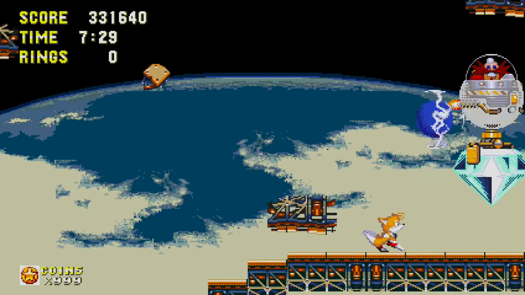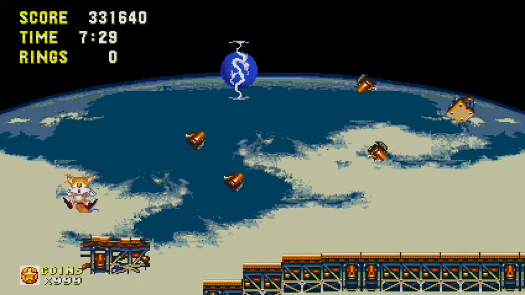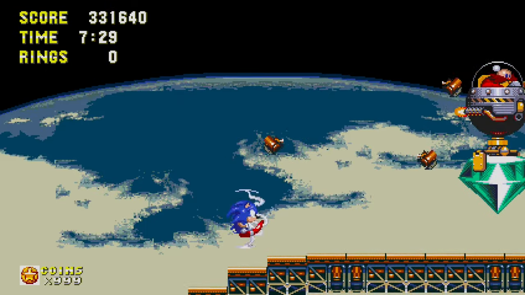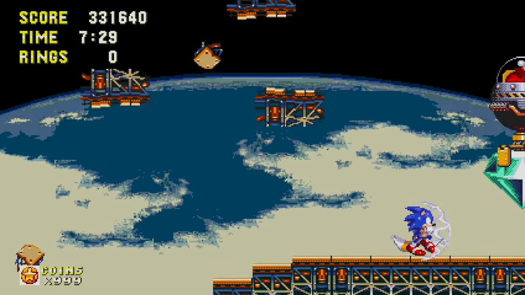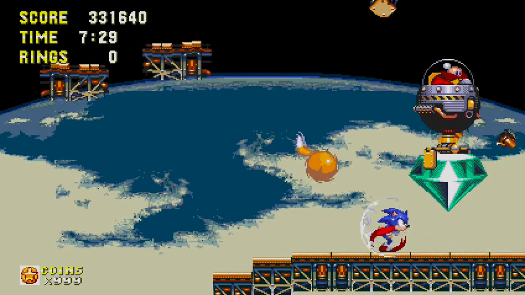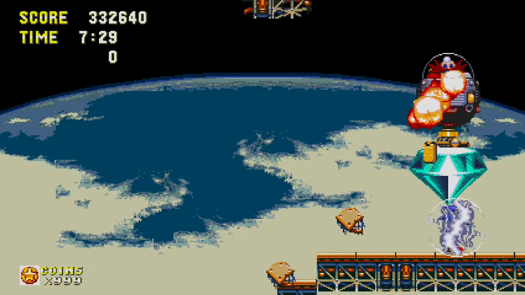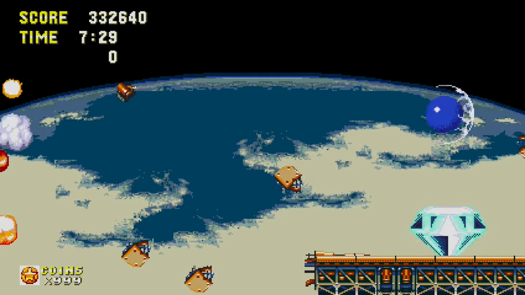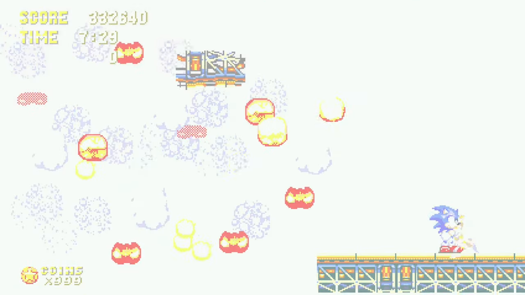Now, it's time to attack him while all this flying debris falls down and while the platform is falling apart, and it can be really tense because sometimes you'll get flung back after attacking Eggman. I don't know if using Tails makes this part easier, but once you attack Eggman enough times, we get the Master Emerald back.